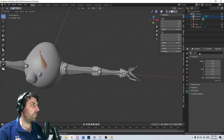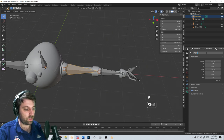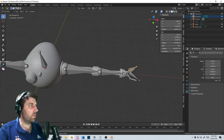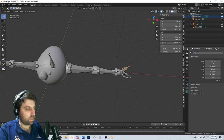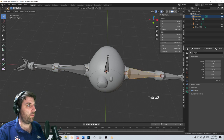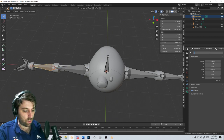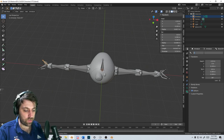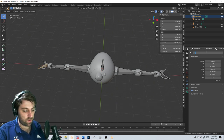Anyway, so let's go bone. This one is head. Upper.L. Lower.L. 2F, 1F, so two fingers, 1M, oh yeah, .L. And then we're going to do upper.R, lower.R, and which one's which? F2. 2F.R, 1F.R. Okay, cool beans.